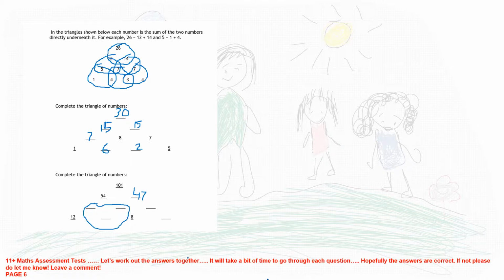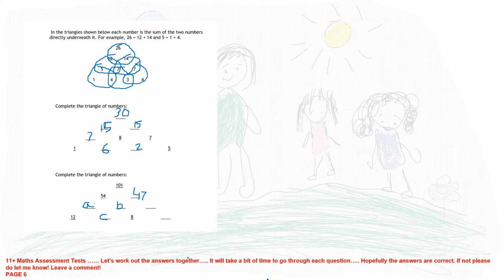So I have a way of doing it. It may not be the best way, or a very clever way. Maybe you all have better and clever ways of solving it, but this is how I'm going to do it. I'm going to assume that this number is A, this number is B, and this number is C, and I'm going to solve for A, B, and C. I don't need to solve for all of them. It will be enough if I can solve one of them, but then that will give me the clue to the rest of the numbers.